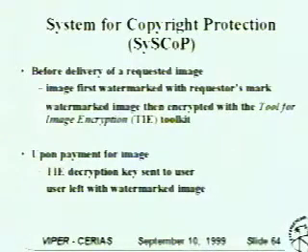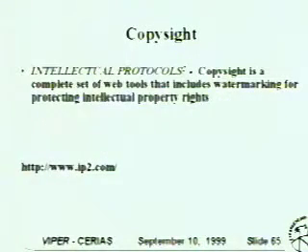One of the things that's interesting about Syscop is they developed this thing called the TIE toolkit, which stands for Tool for Image Encryption. It's kind of neat. It also uses watermarking, but one of the things it allows you to do, and it will dovetail off of some of the stuff that's going on in JPEG 2000, is partially encrypt some parts of the image content. So in one incarnation of it, it will allow you to look at a low resolution version of the image, where the higher resolutions are essentially encrypted. Okay, so it's kind of an interesting approach, and it's consistent with what's going on in things like JPEG 2000.